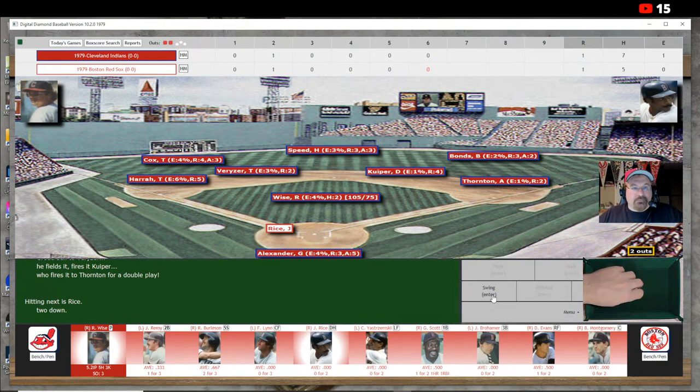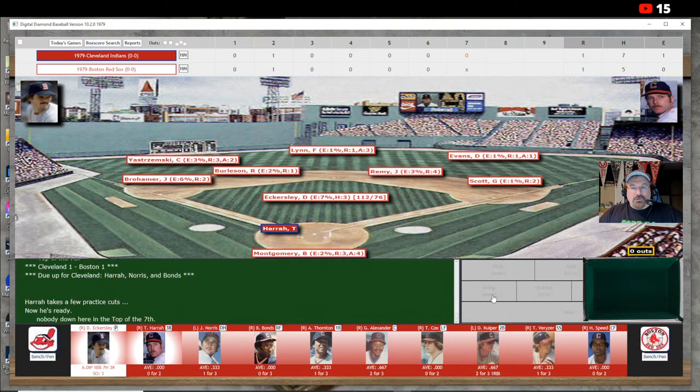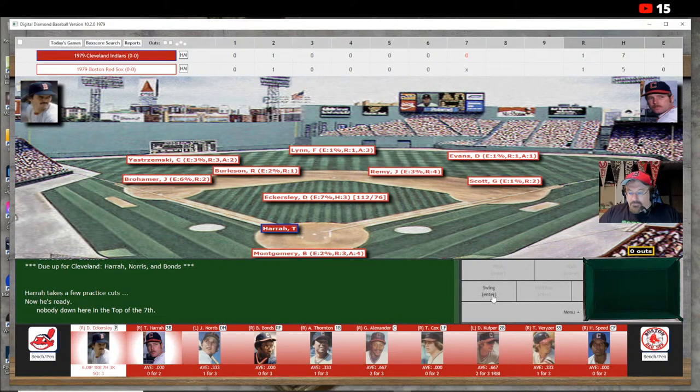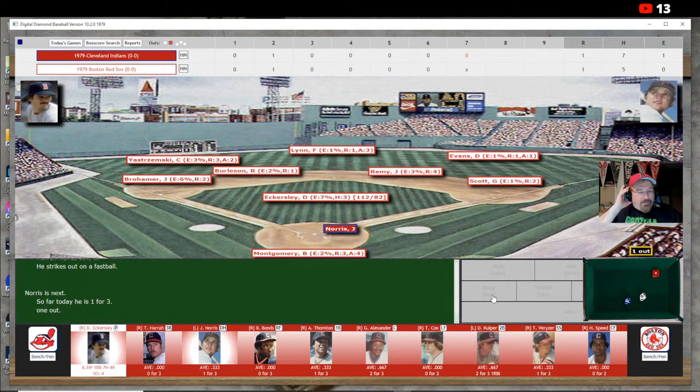All right, Jim Rice coming up with absolutely nobody on and 2 out. 300. So that's going to be off the Rice card, and simple. Special K, strikeout. So Wise gets out of the jam. So Eckersley now, he can be fatigued now with runners on base as well. All right, so I'm going to keep track of Wise and Eck. But both pitchers are doing well. We're not going to take anybody out yet. We're in the seventh, and Eckersley is facing Toby Harrah. A 105 on Eckersley, and a 105 is going to be a 305. And a 305, he struck him out. Harrah goes down swinging. He'd been hit by a pitch, and he struck out today. And that's 4 strikeouts for Eckersley.